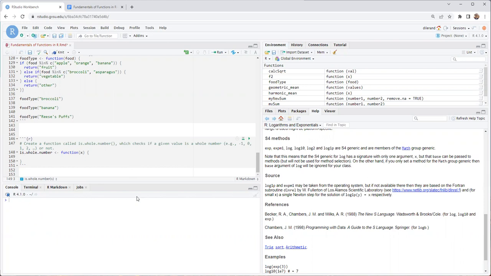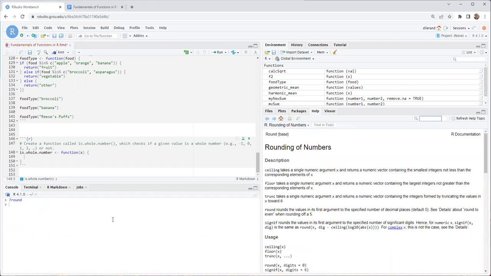So there's not one right answer here. But one way you could go about this is using the round function. The round function rounds a number to the nearest whole number.